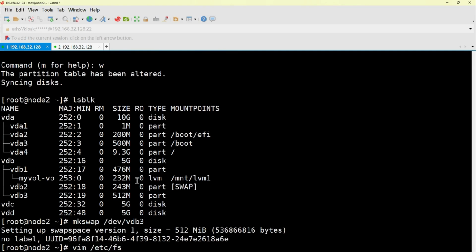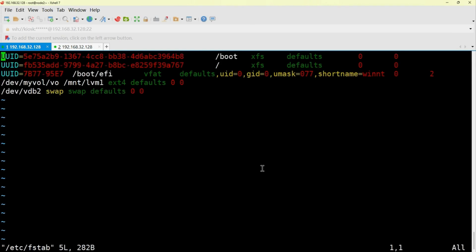We edit the fstab file under etc. Here, if you want to use the UUID, you can copy it down, no problem. What does this mean? Once we enter, we need to add this disk, right? Add the disk, partition, and its corresponding path. This is the location for automatic mounting, meaning that if this file exists, every time the system starts, it will mount content from these files.